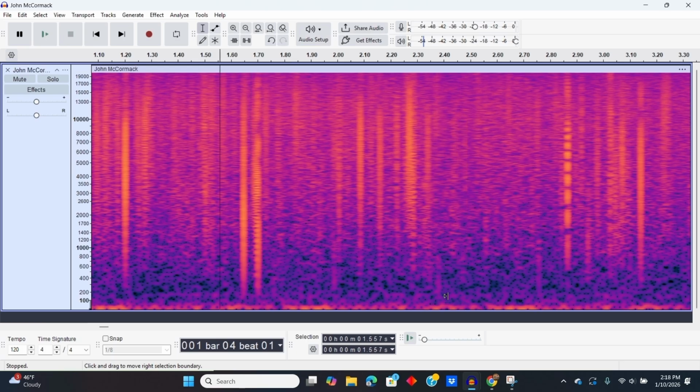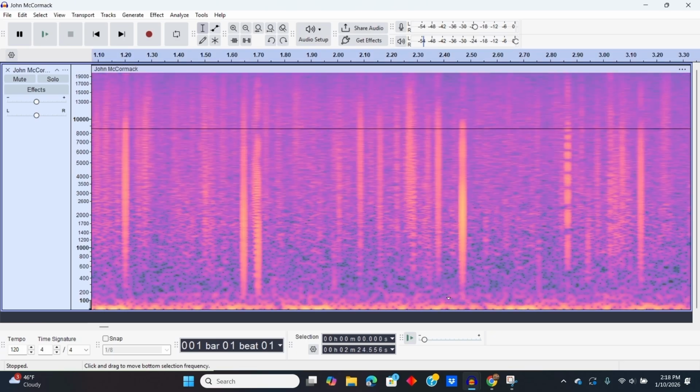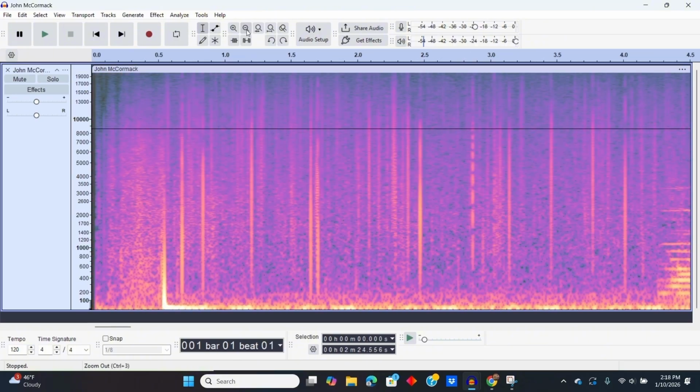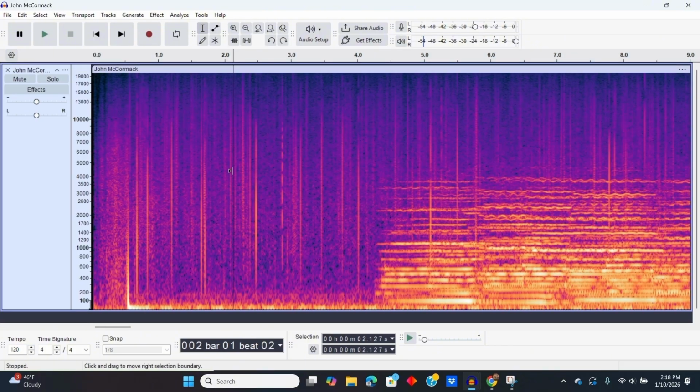It wouldn't have done that if we restored it, or removed that click, when it was at the desired balance. So that's why you do that. So you set it to the desired level for listening.